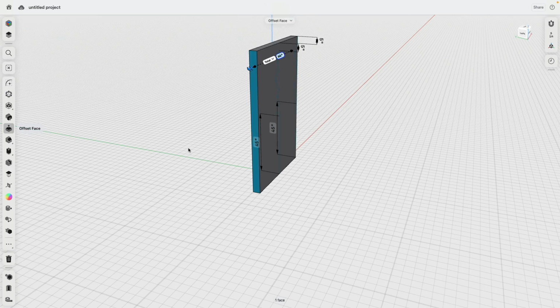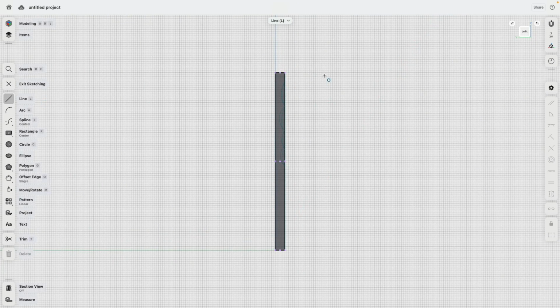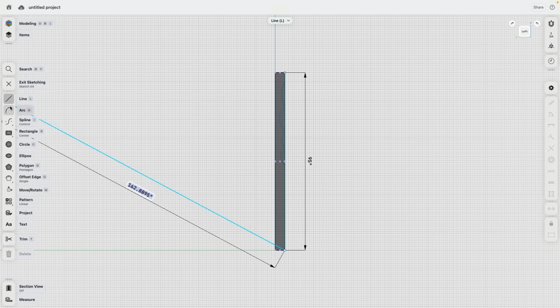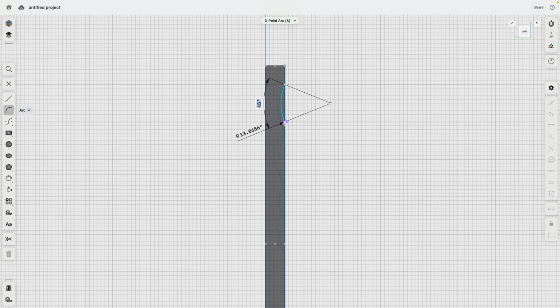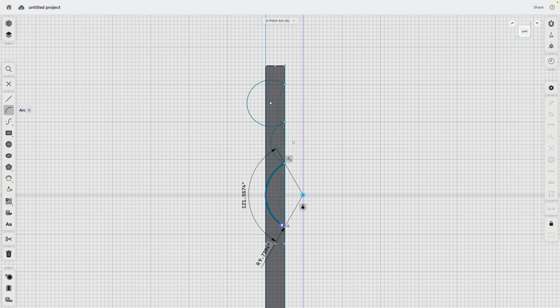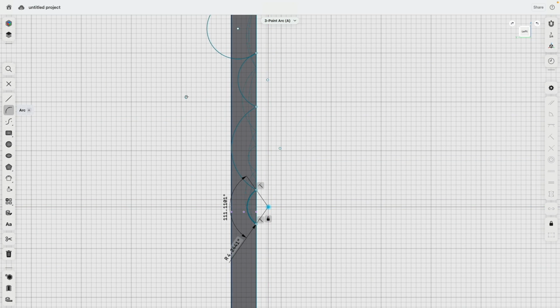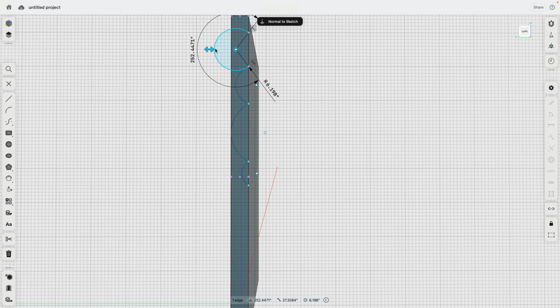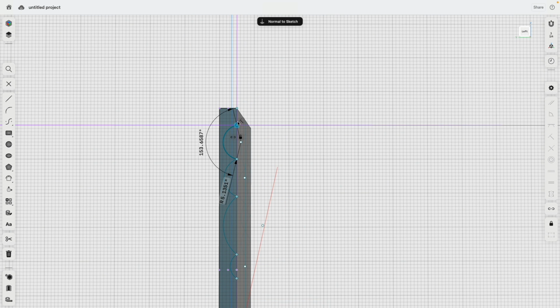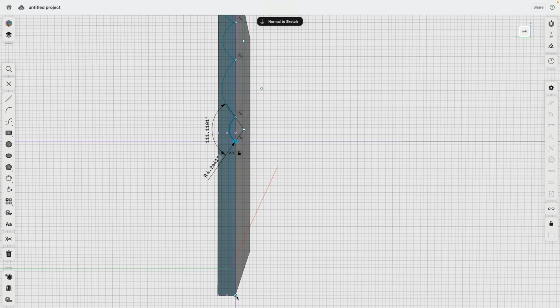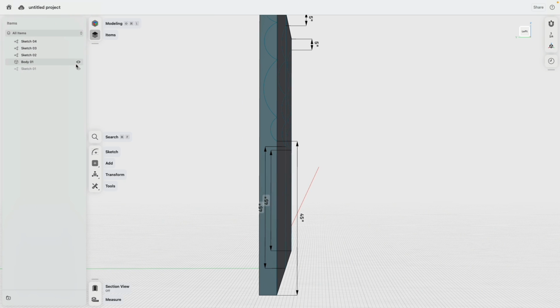Then to the other side, select the face, and on that we draw a line. There we are. And click, and one last. Very good. This is too big. Let's push this one back in. This is borderline. And then also here, 5 inches and 45 inches. Exit. Then let's hide this body.